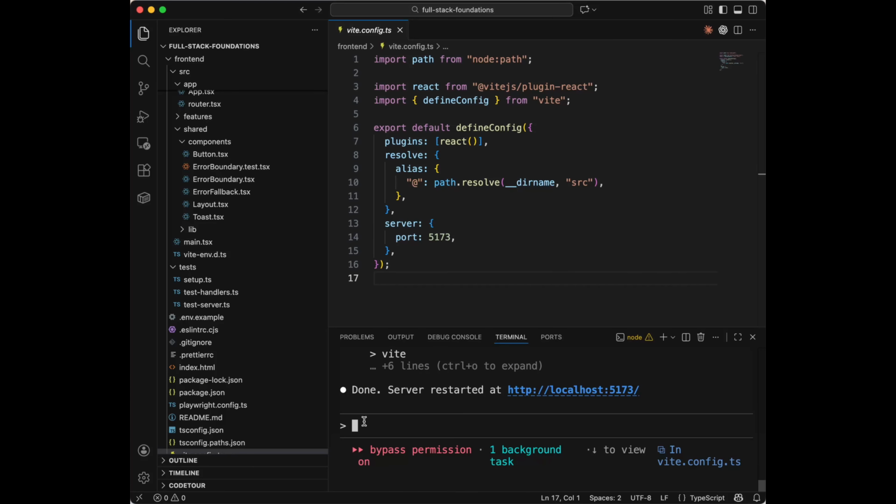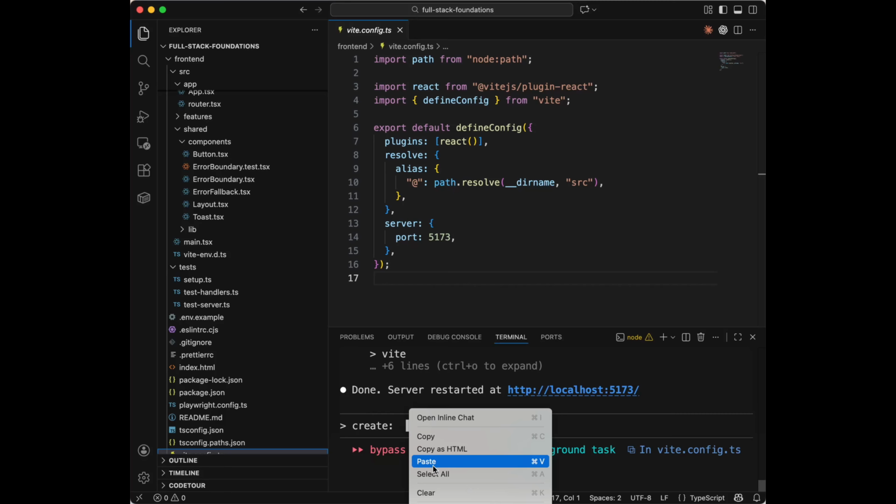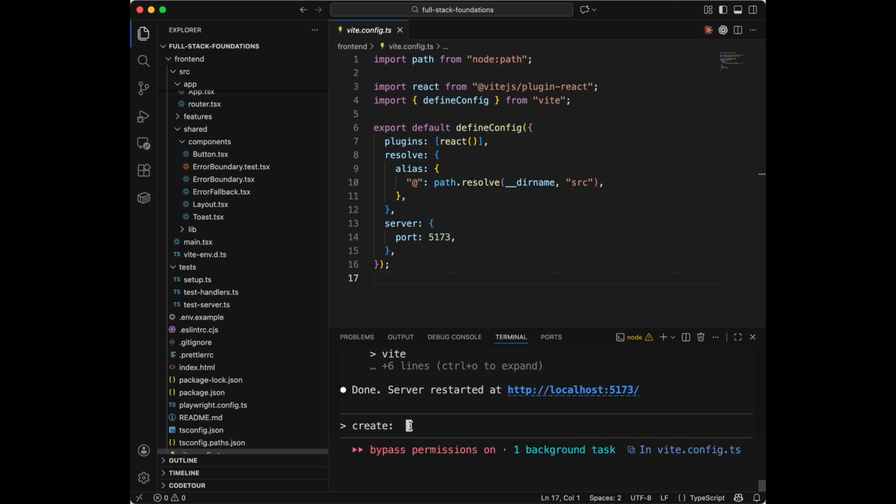Here we're going to add our button test in the same directory as our button. Remember, we keep everything together. In our features, you remember that we have directories, and another thing that we have in there are tests. We try to keep everything together in our directories so we don't lose sight of where things are. So we're going to just paste this in. That's our code. Again, you're going to have access to that.